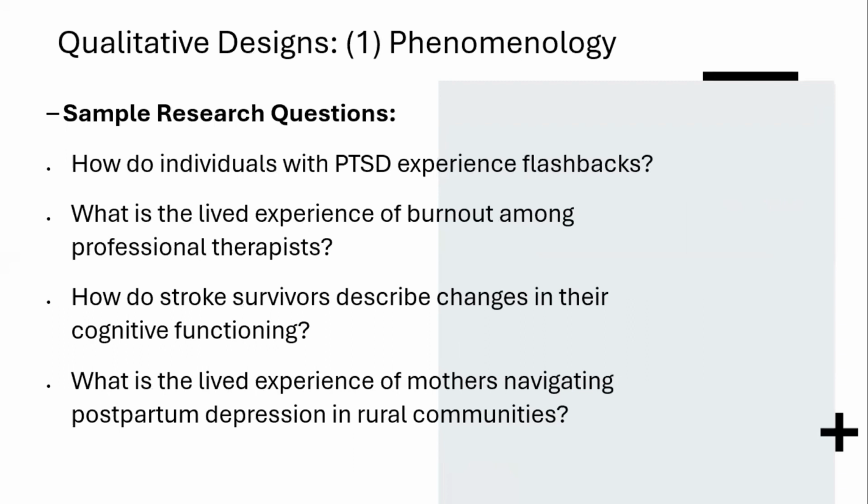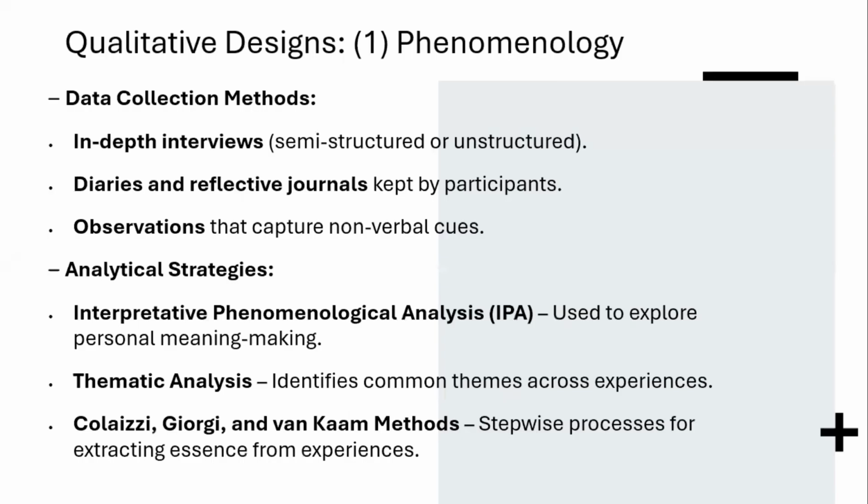Sample research questions for phenomenological research could be: How do individuals with PTSD experience flashbacks? What is the lived experience of burnout among professional therapists? How do stroke survivors describe changes in their cognitive functioning? What is the lived experience of mothers navigating postpartum depression in rural communities? When you're asking these questions, it means that you are interested in people's deeper experiences. And so you need to go deeper. You need to draw on phenomenology to be able to do this research.